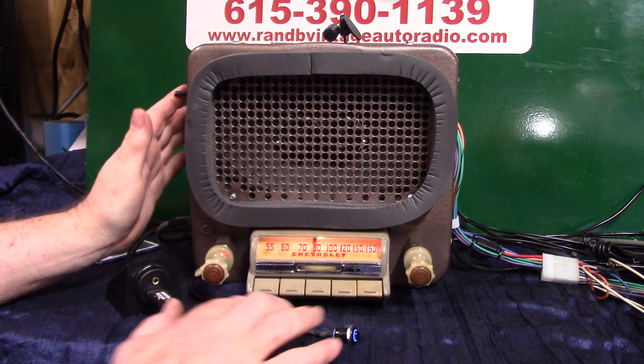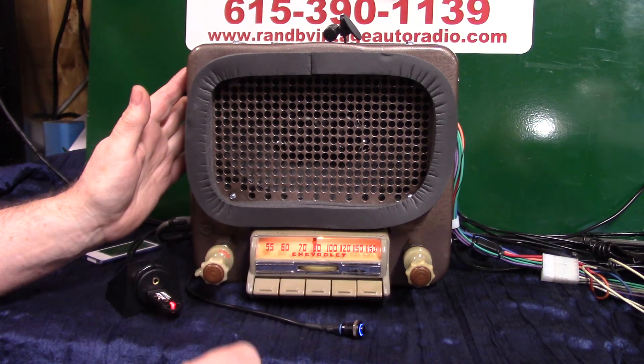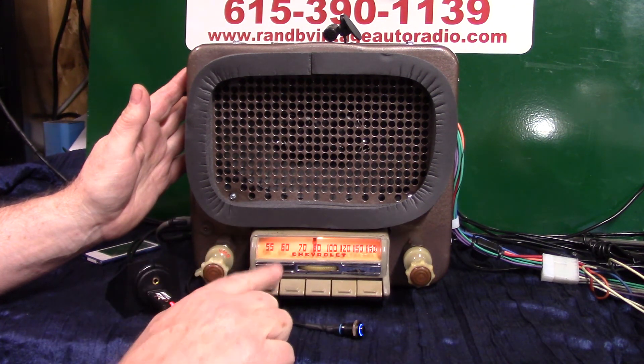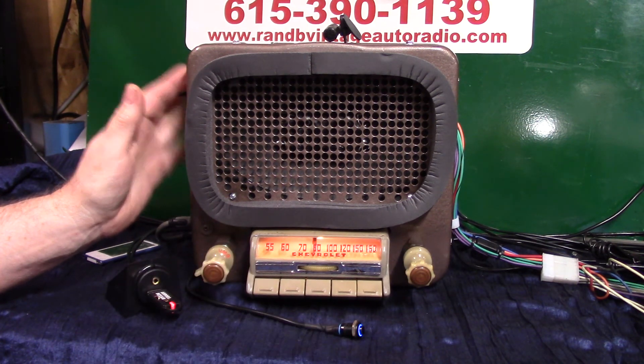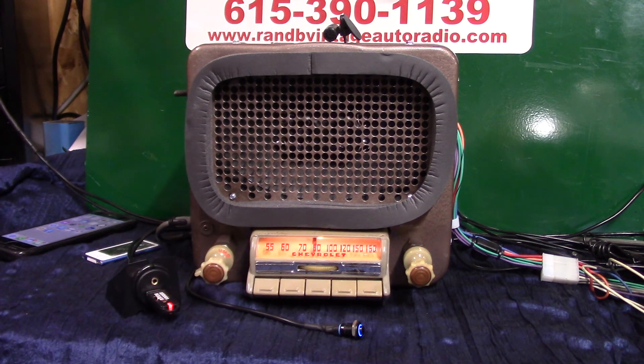For the push buttons, there's a little flapper on there — you pull it down and pull the push button up, and that rod will come out. You can actually unscrew it, find your station, press it in, let it come out, screw it, tighten it up, push it back in, and push the button down to set your presets. A lot of people don't know that. That's your original Chevrolet radio, 46 to 48, custom cut — we had to build a back and everything for it, fully loaded and ready to go. I appreciate you letting me do it for you — thank you.